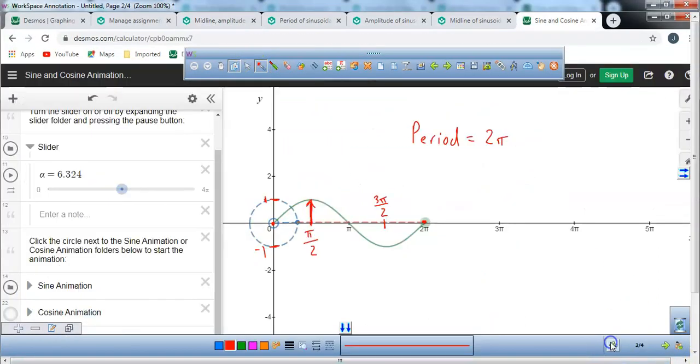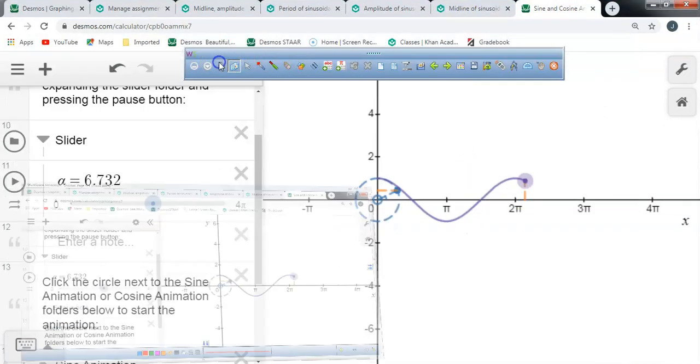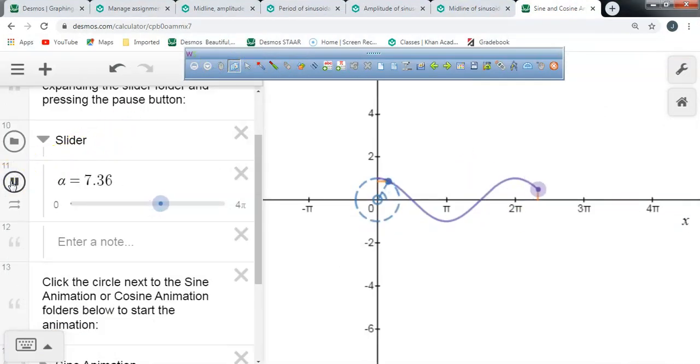So in the sine of x graph, you'll notice it starts at 0, goes up to 1, then back to 0, then down to -1, then back to 0. The cosine of x graph starts at 1, goes through 0, goes down to -1, and then finishes right back up at 1. Then it does it again, and then it will reset. It just keeps going on forever and ever.